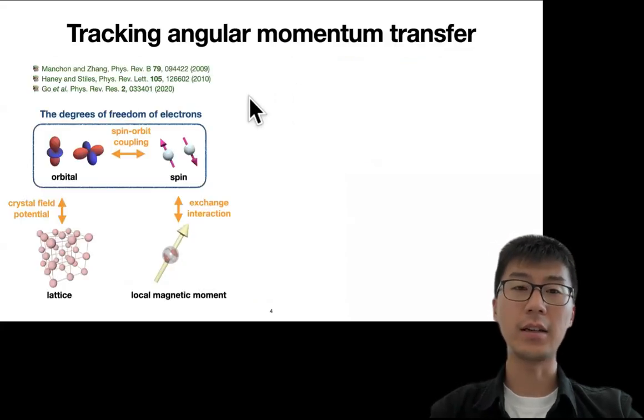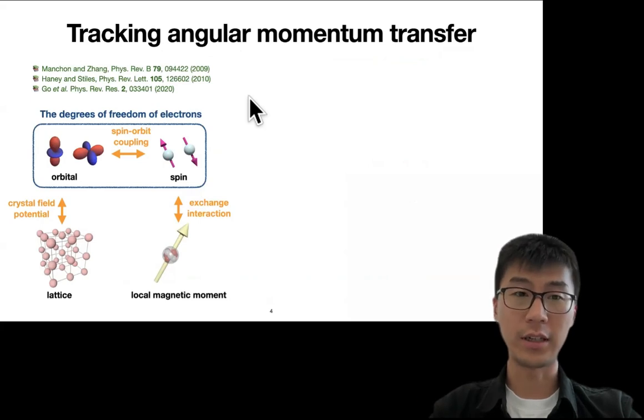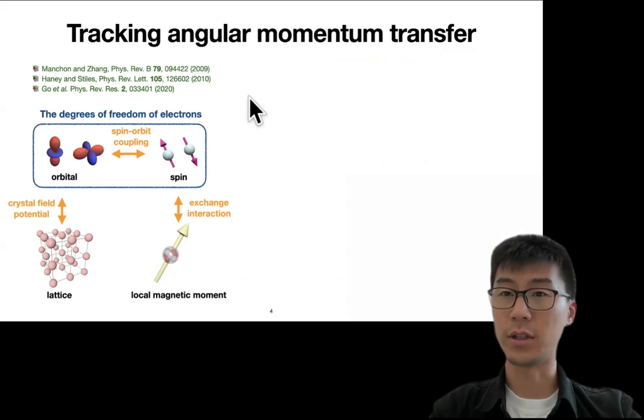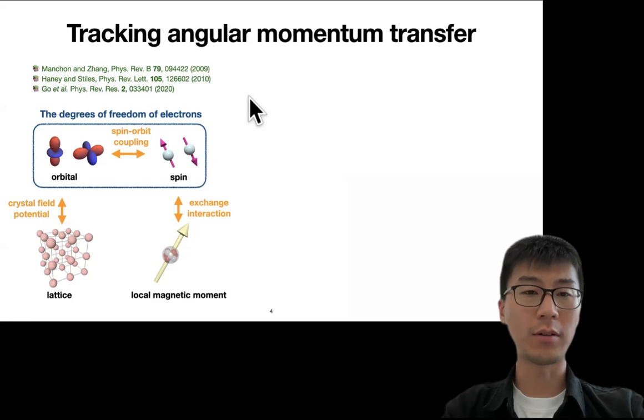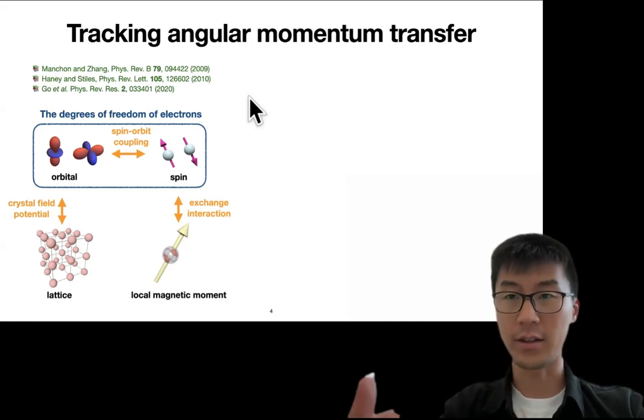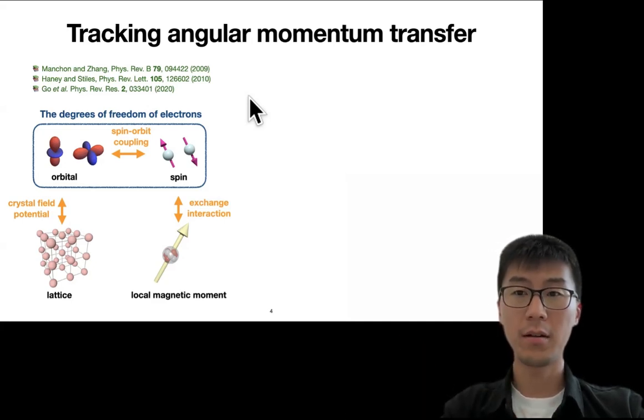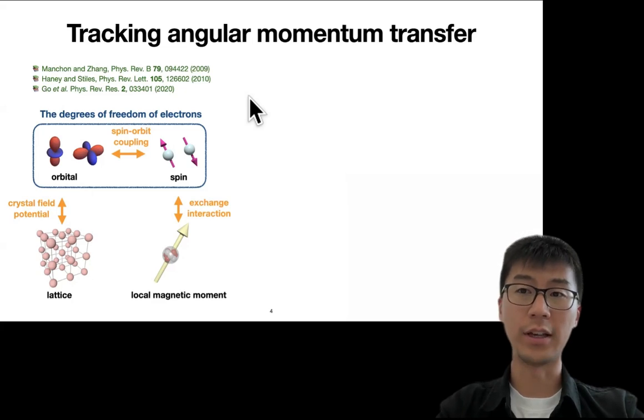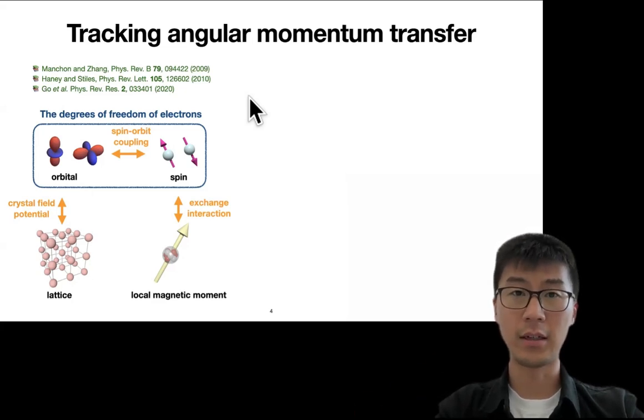But to really approach this problem more generally, let's take a look at where angular momenta are stored in a solid state system and how they are exchanged. And this is, in my opinion, one of the most general approaches that you can take. That is, the total angular momentum of an entire system is conserved. So we should understand these microscopic processes in terms of transfer or exchange of angular momentum rather than the generation or loss of angular momentum.